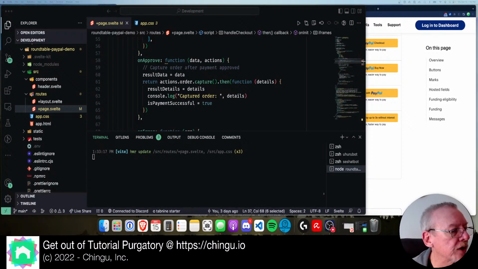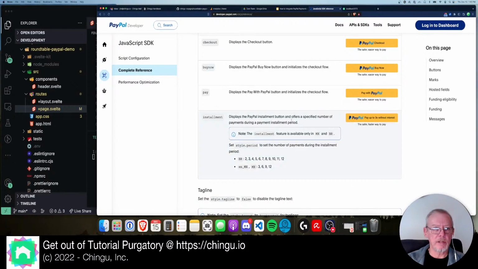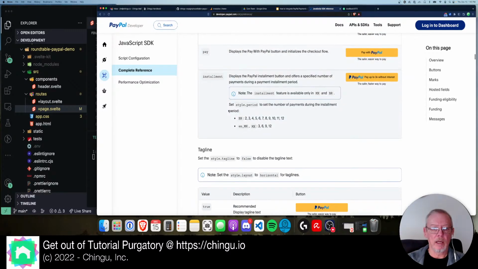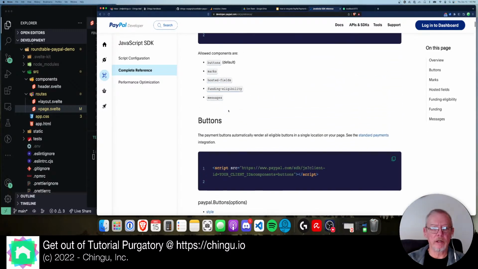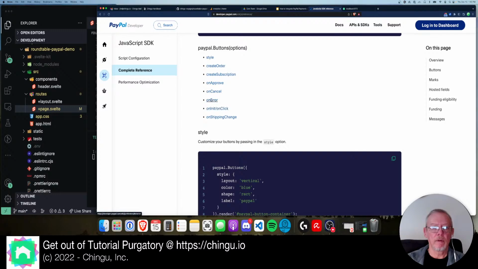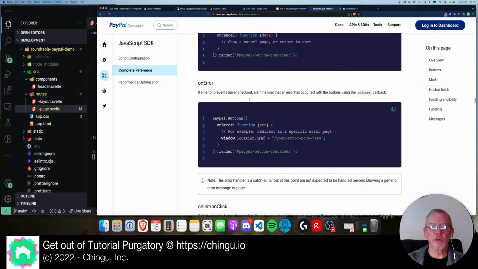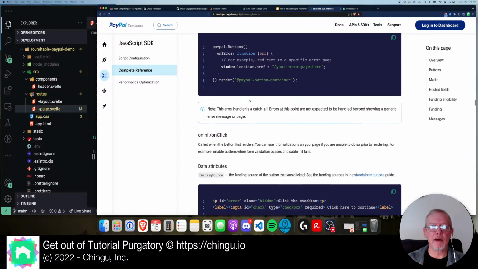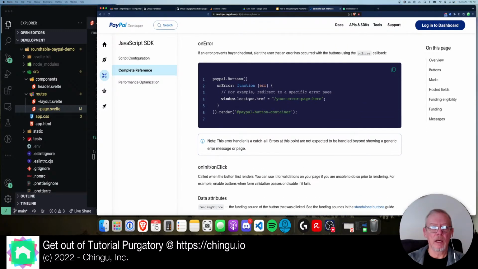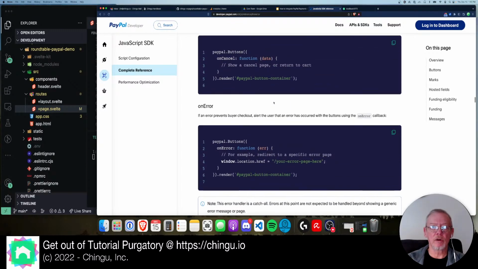So when a transaction is rejected, does it go to the onError function? Yes, it does. And if we look at the documentation, let's look at the onError function. There's some standard codes that PayPal has provided that identify specific types of errors that have occurred.